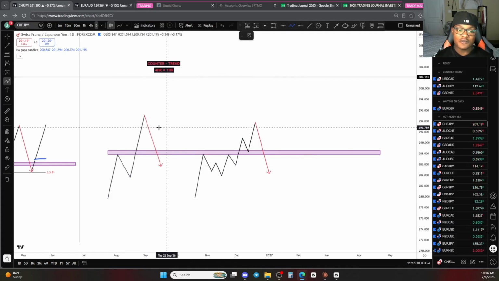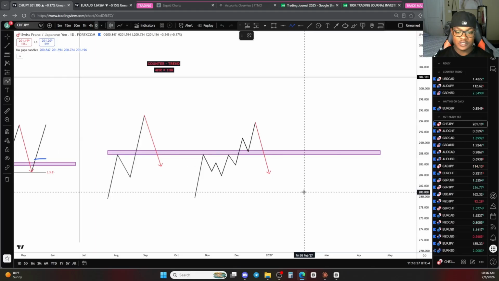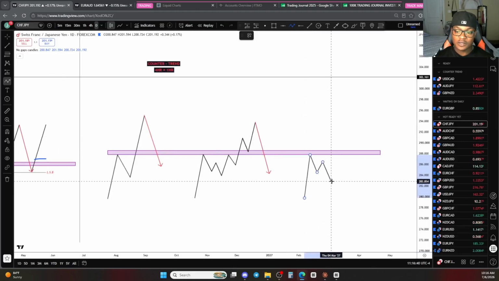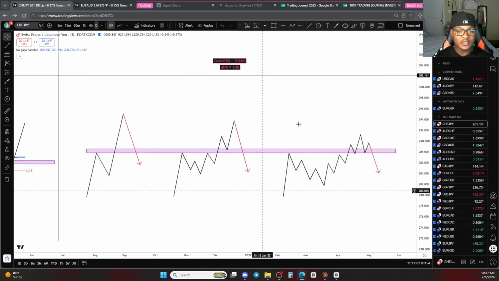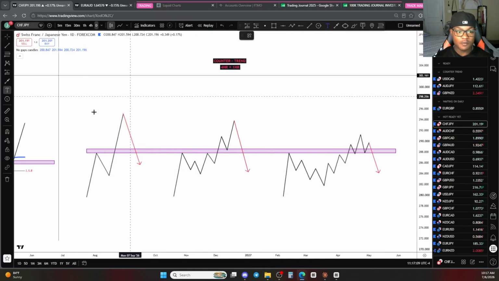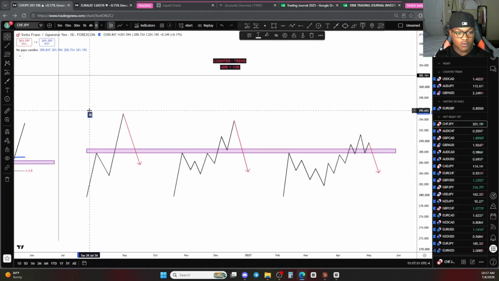If I know that the daily and the 4-hour aren't in sync, my last time frame I'm looking for is the 4-hour and the 1-hour to be in sync. On the 1-hour time frame, price is going to look something like this. So now this is what we will be looking at in the market. I can actually mark it off so we know what's what.